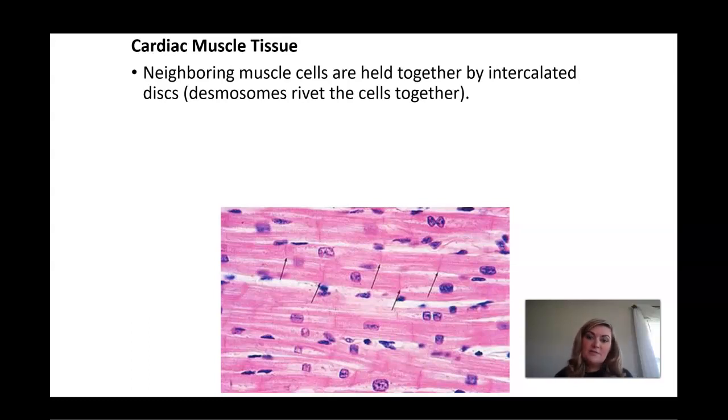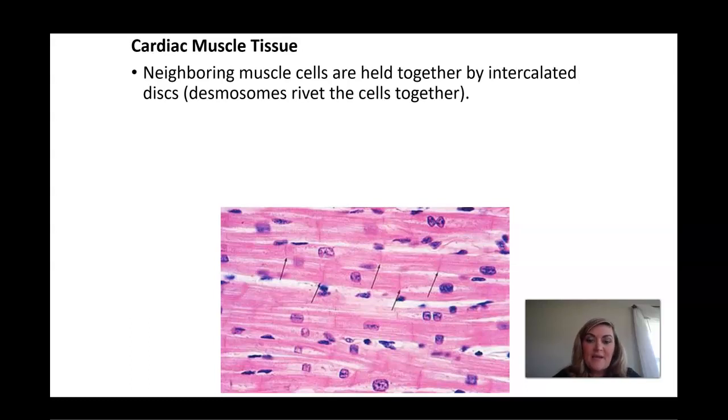Another thing that you notice, if you look at all the arrows here, they're pointing at dark lines or dark sections. These are the intercalated discs. These intercalated discs are made up of gap junctions. These gap junctions will allow substances and electrical currents to flow from one cardiac cell to the next. Also looking here, you'll notice that each cell has one nucleus, so it's what's referred to as uninucleate. If it's skeletal muscle, it would have multiple nuclei per cell.